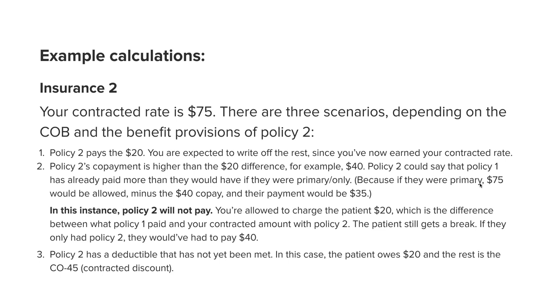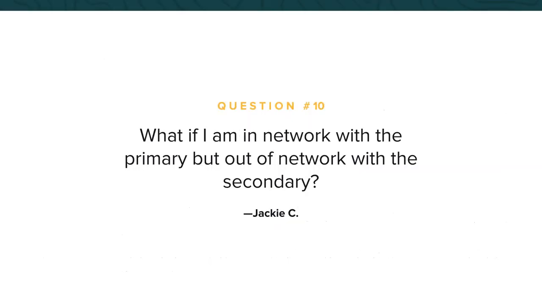Now, we didn't, I don't think, create a slide for this, Maggie, but I always get the question, and it's really interesting. Well, what if I'm in network with both? And what if the secondary contract rate is higher than the primary? That's a real fun one, because different payers have different interpretations about what you can and can't charge. I would say that to be safe, always go with the primary payer's allowed amount if you're in network with both. Okay, that is good to note. And that should be included in the cheat sheet, maybe, just as a secondary point.